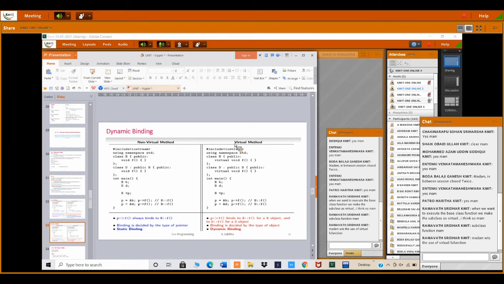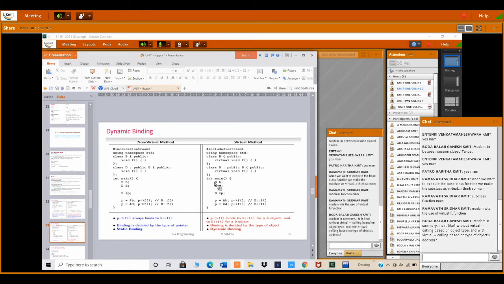We will be learning the concept of virtual function in detail. Okay. One minute. Is it like without virtual, calling is based on object type, and with virtual, based on the type of the object's address?